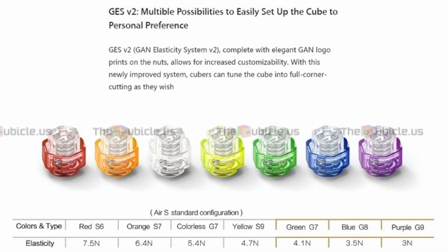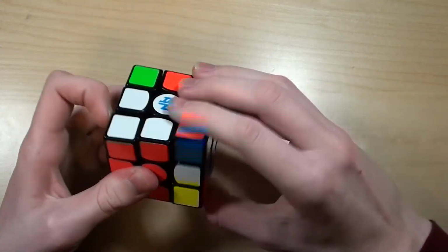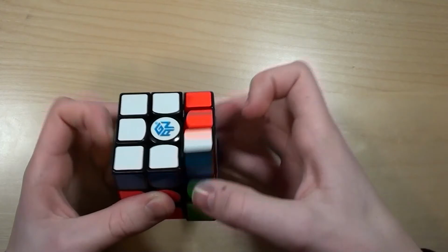I'm gonna briefly explain how the GES nuts work if you don't know what that is. GAN cubes have 7 different colors, and each color is a different spring tension. Red is a really heavy, tight spring, and purple's a really soft, flexible spring. Blue is next to purple and the second most flexible. So, let's do first turns on this. Oh, I like this. I like this a lot.